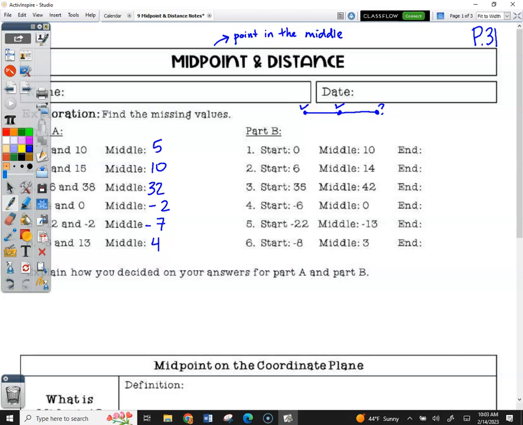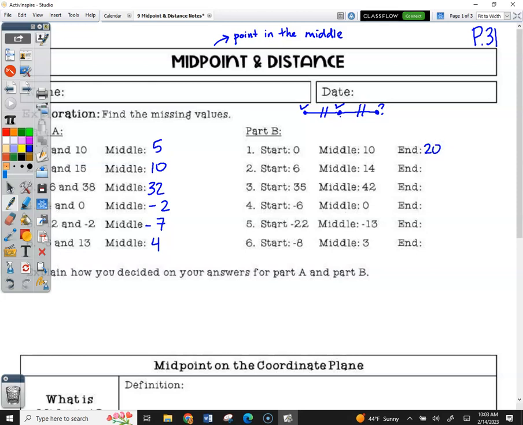There you go. So if I know the start to the middle, then I know the distance between the midpoint and one end. So if I just take that and add it, I would find the other distance. Does that make sense? Or not? I'd find the other point from the same distance, because it's in the middle. That means that this is equal to this. Well, if the gap from here to here is 10, then the gap from 10 to the end is 10, so it would land on 20. 10 plus 10 is 20.